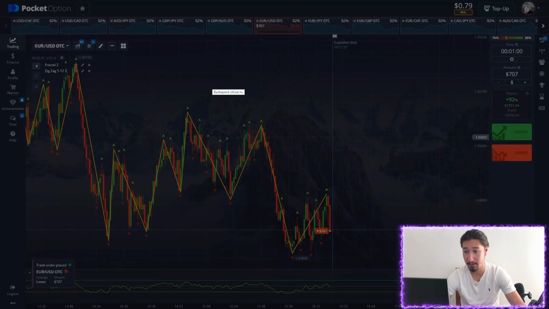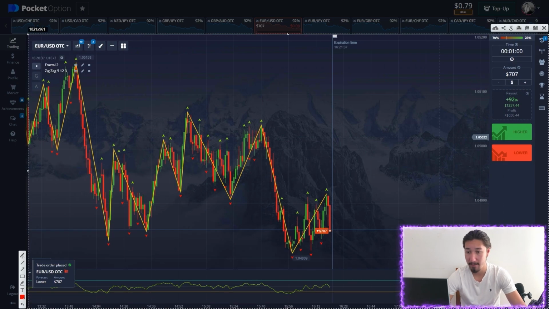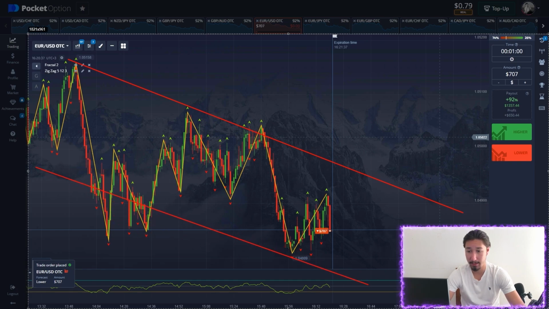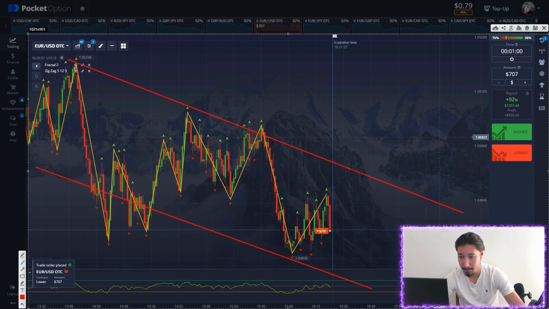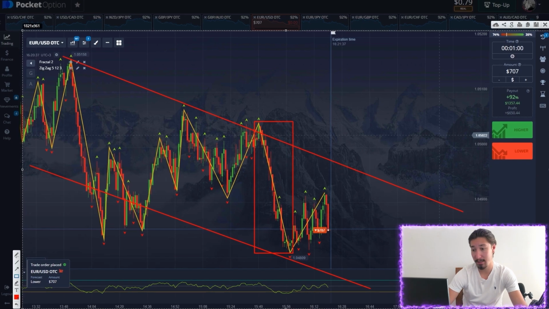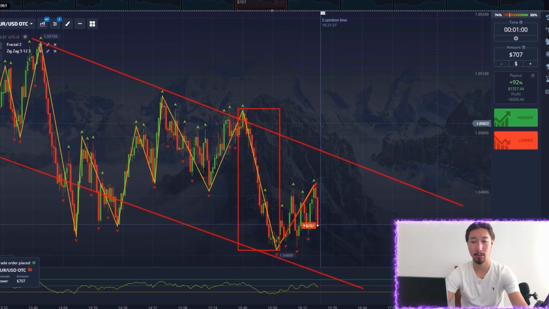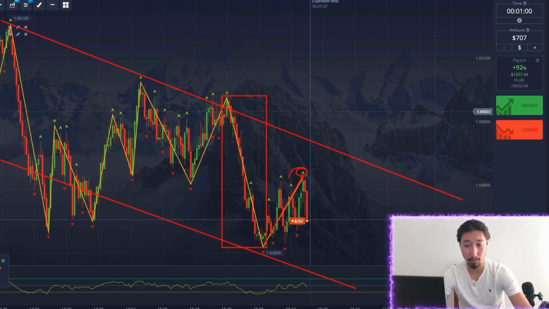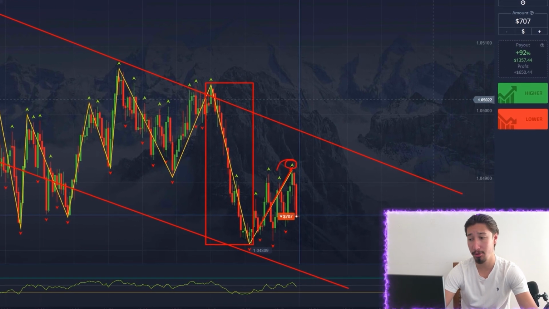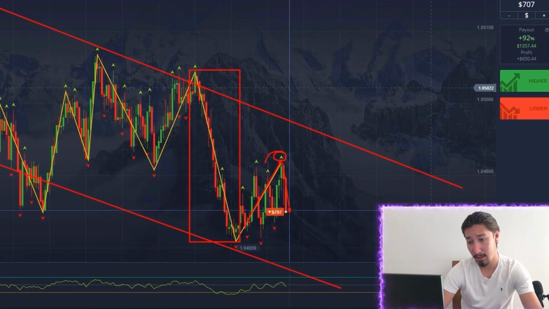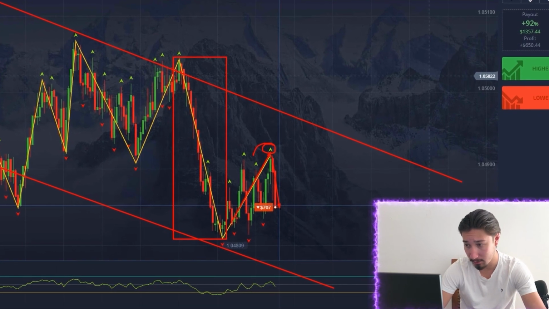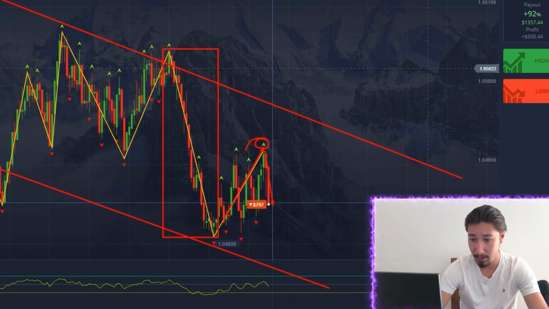Alright, short position goes in. I'll point out the workspace. First of all, I want to show you that the downward trend dominates here. I'll point out the trend line. So there it is. Then we see this huge downward dynamics here, after which the local low was updated. Then a little pullback to the upside, and by now it should be over. The updating of the local high has already happened. We see this red candle. So the price is gonna move lower and the downtrend should be continued.